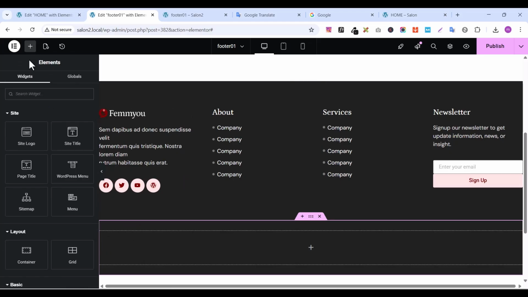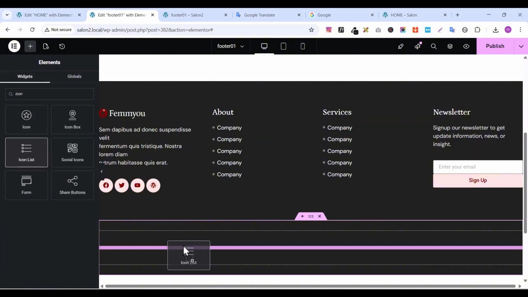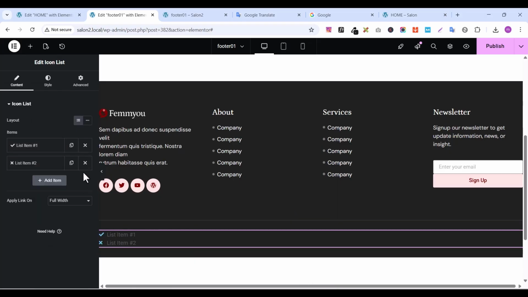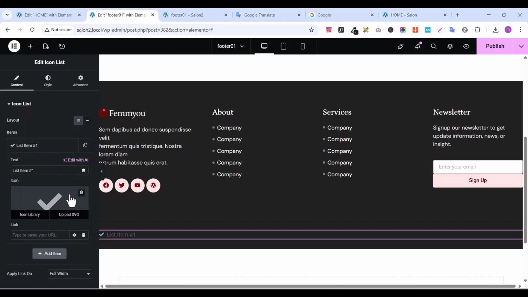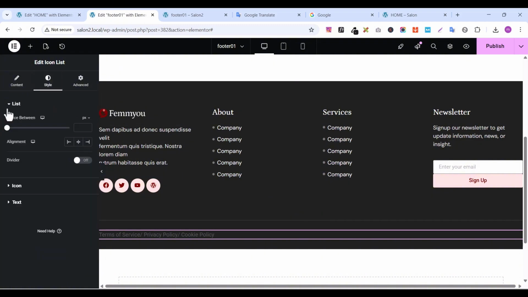and let's select our icon list. Uncheck this, delete the icon. So let's paste our text here like this, and let's go to style.